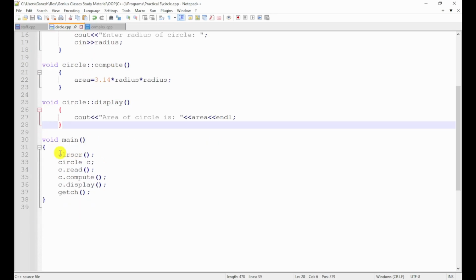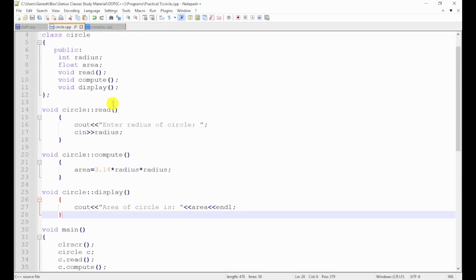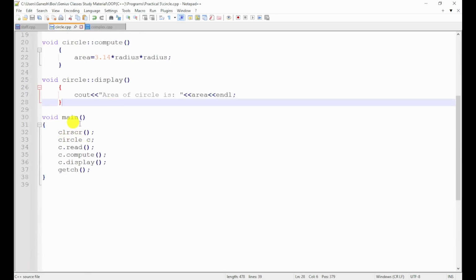We can now go to the main function to create an object of that class and use it. Inside main I have used clear screen, which is optional; if you want to clear the complete screen of your output, you can use this function.